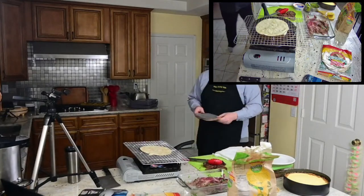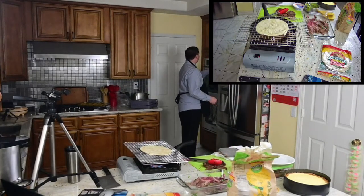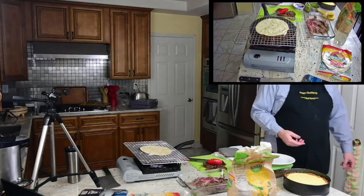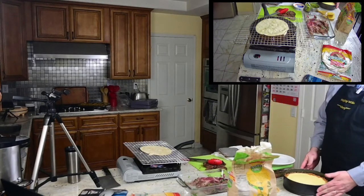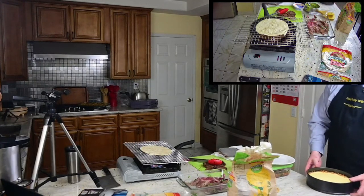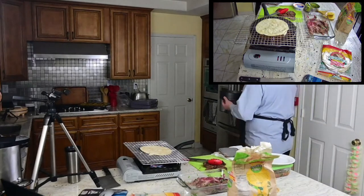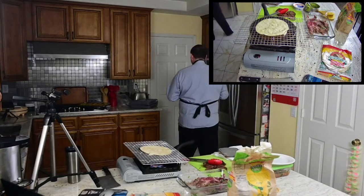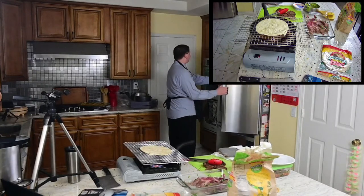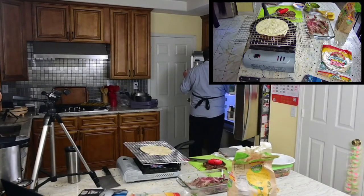Oh, that buzzer sound means it's time for the cheesecake. So think about how long it took us to do the cheesecake. Very real time. So we started about 3:15, 3:30-ish. And right now by my time, it's 5:45. Now it goes in the refrigerator. It's cold enough to hold. Look at that, cold enough to hold. And now it goes in the refrigerator for the rest of the time.